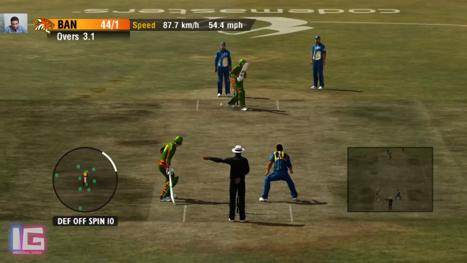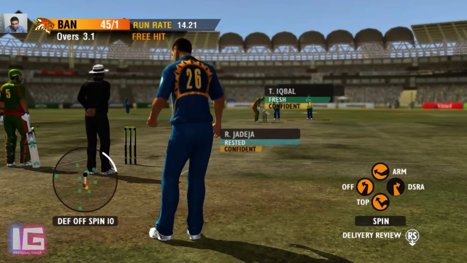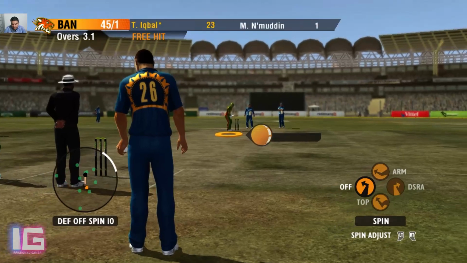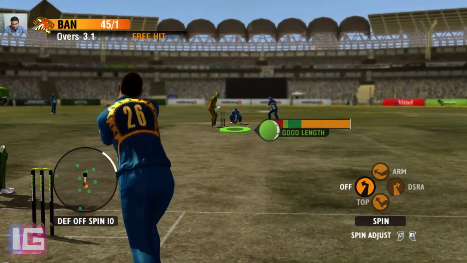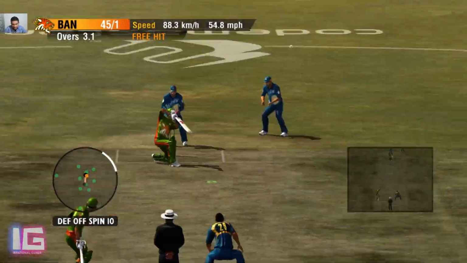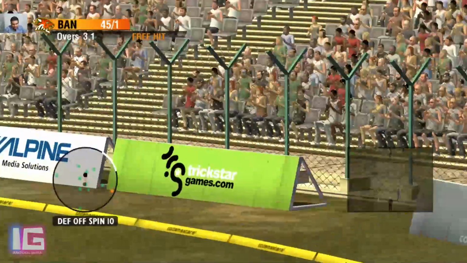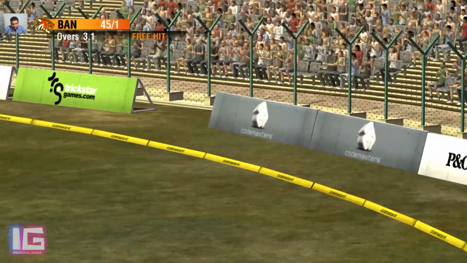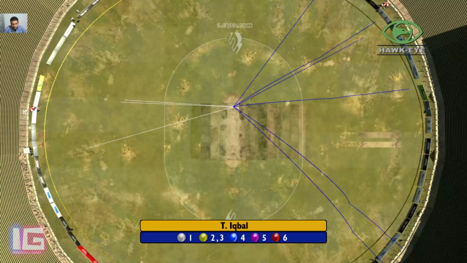That's also a no ball, and that turned too much. The batsman was unable to understand it. It's a free hit, so anyway, let's just do the same delivery once again. And this time it was smashed. Super shot. He really punished the bowler there. A beautifully timed shot for 4.